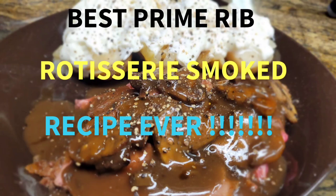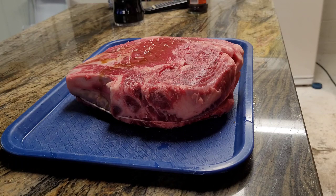Okay, ladies and gentlemen, I'm going to show you how I made this beautiful, plump, juicy, smoked rotisserie prime rib. You're going to want to check this video out. Stay tuned. Okay, folks, we're here with this beautiful piece of meat, the star of the show.